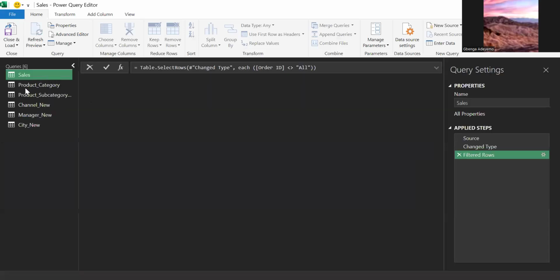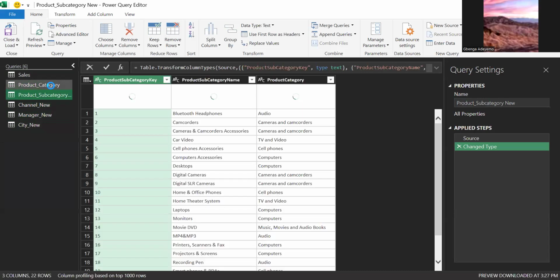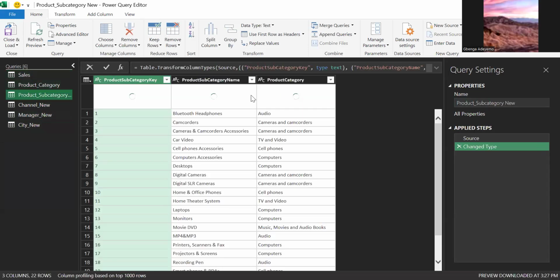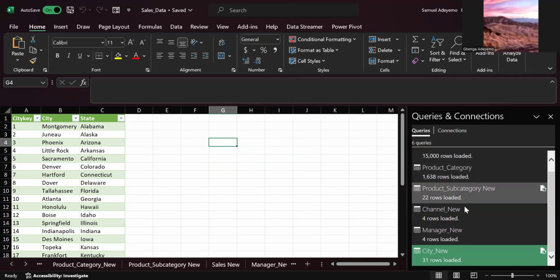Right? See it now. You are back to your Power Query now. So in case you want to create some new columns, make some transformations, some cleanings, you can still come back to your Power Query again, right? And just make sure that you save your work before leaving the Power Query. You close and load, though. Don't just close it, else all your applied steps will not really apply anything. So how many queries do I have now? I have 6 queries, right?